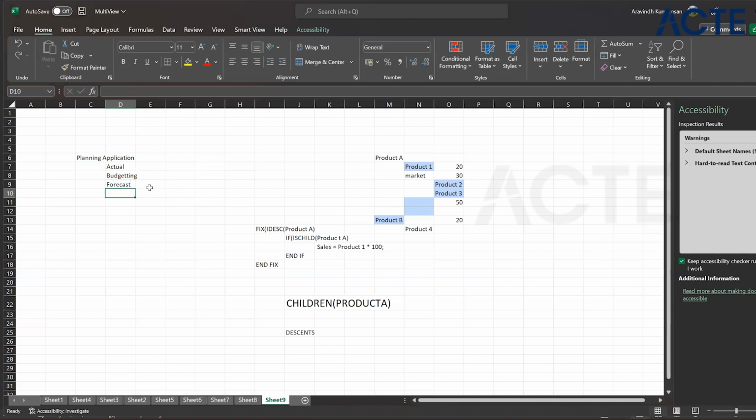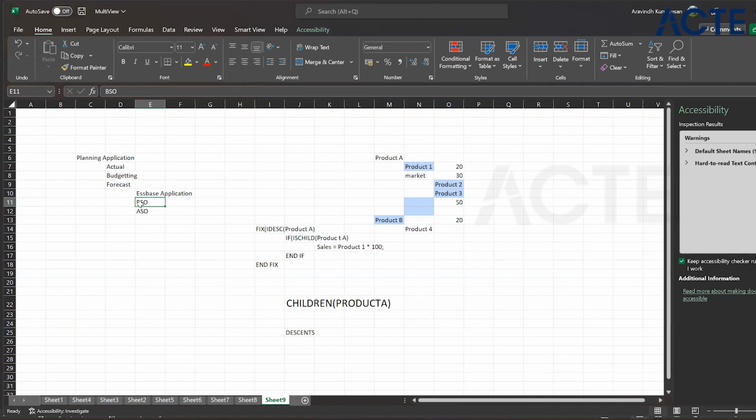Once I complete budgeting and forecasting, I will push the data to Essbase. So the data will be stored in the Essbase applications. In Essbase, I create one BSO cube and one ASO cube. All the data I enter in the planning cube will be stored in the BSO cube.